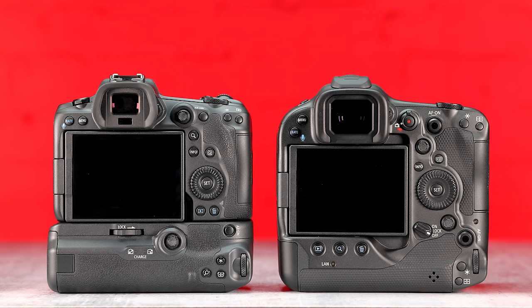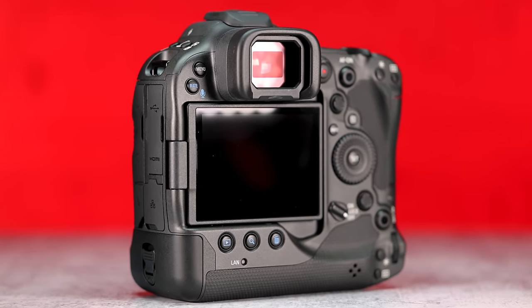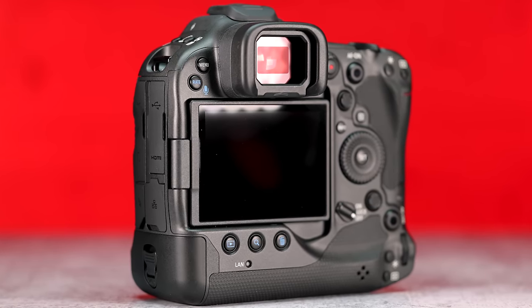My question to Canon was, is this the same EVF that's in the R5? Because it's 5.76 million dots. They're like, no, it's all new. And we're like, no, it's probably not. It's probably the same thing. What's new is that it houses the eye control controllers and sensors. So I think it's probably the same. Not a big deal. Who cares about that?